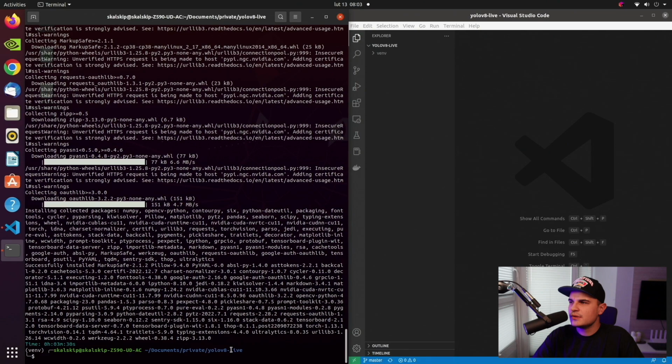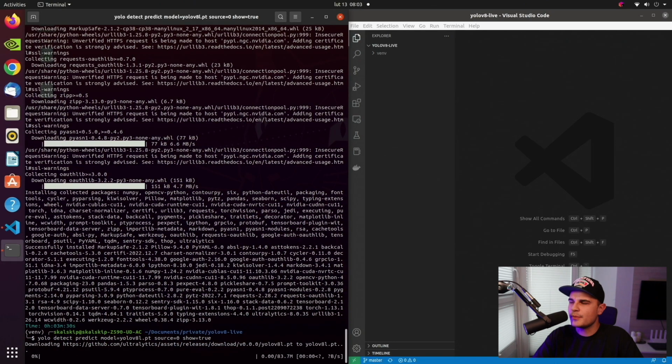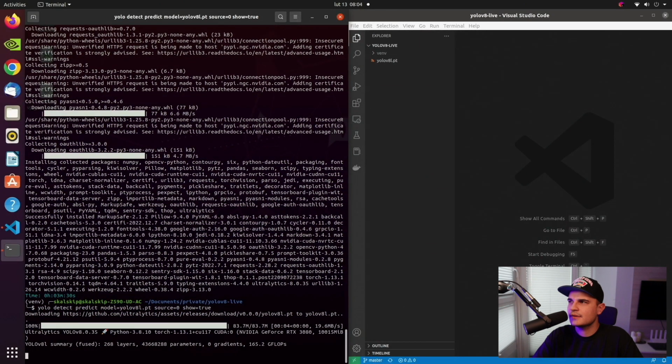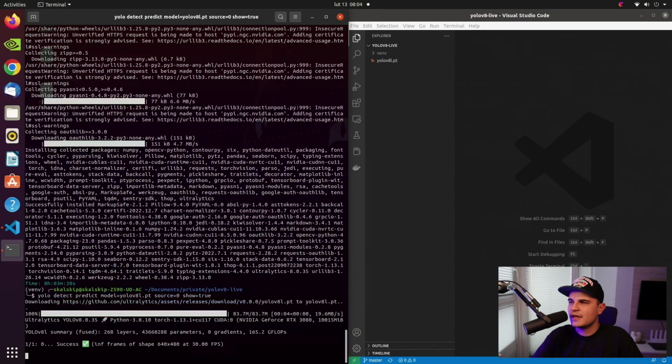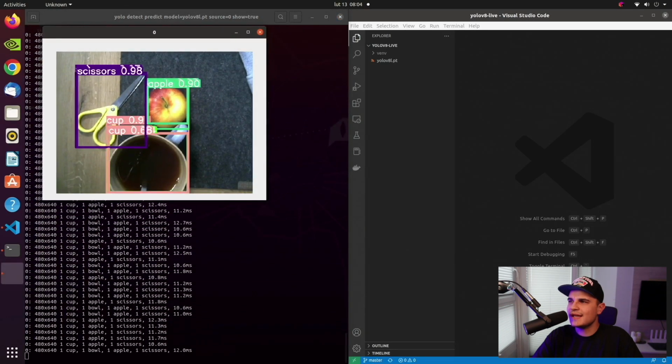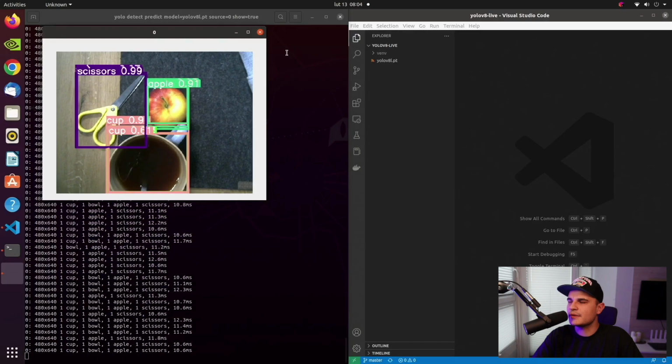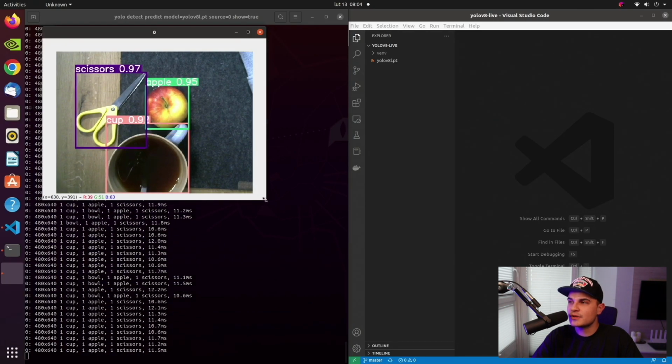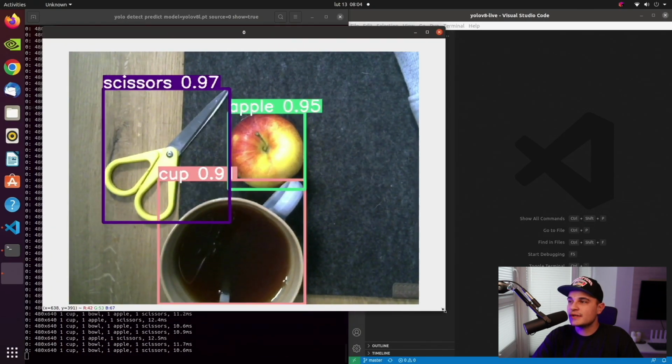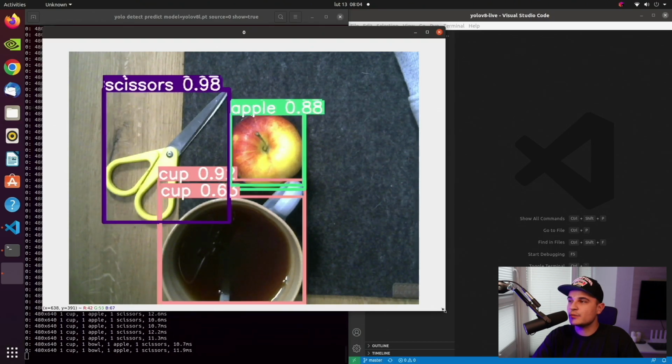So far, so good. Let's try to use YOLOv8 CLI to test whether or not the installation finished properly. We see that the model weights are being downloaded. And after a few seconds, we see live video stream with bounding boxes. The performance of the model is really good. We loaded large version of the model and we still get inference after just a little bit over 10 milliseconds.